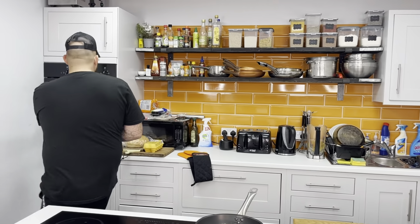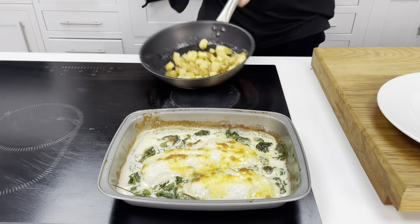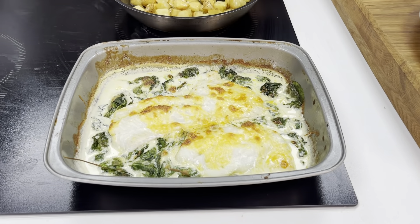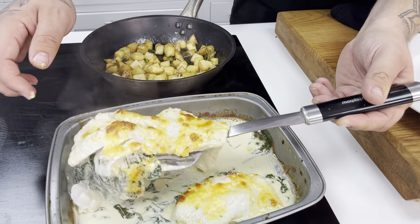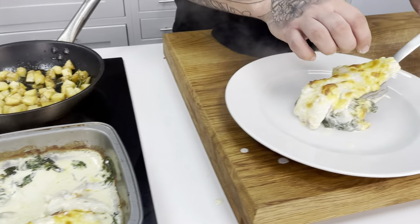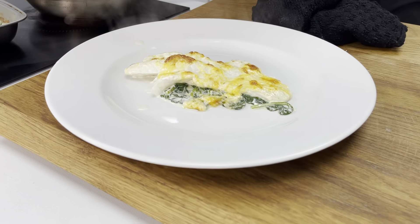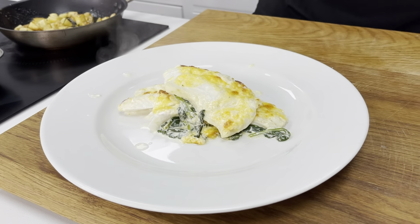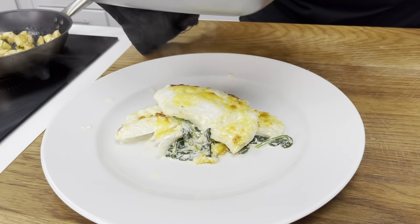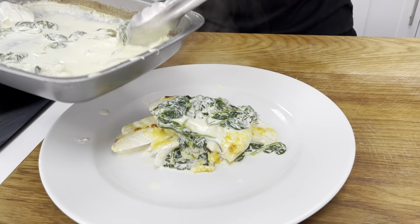Leave them there for a second. We've got a lovely bit of fish — that cheese has got on there nicely. Look at those nice little parmesan potatoes. The cod fillet is very flaky. A nice bit of spinach on there, get our bits of spinach to have on top, and a nice fishy cream sauce.